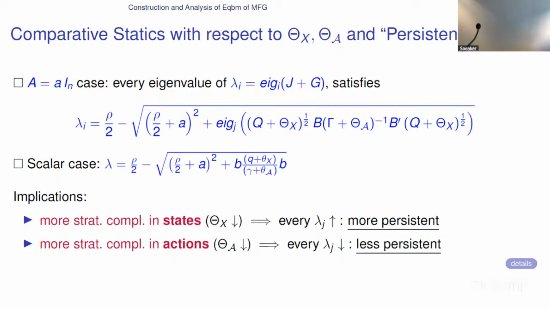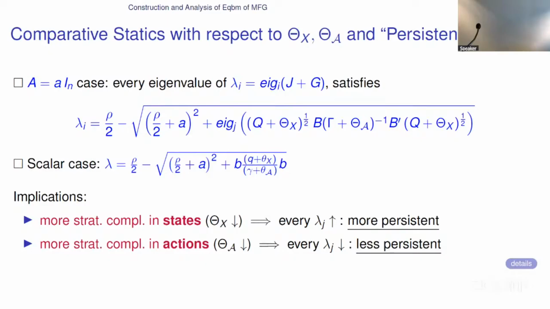Well, one is the scalar case, in which the eigenvalue of the one-dimensional system is this, and you see that these two play opposite roles. You see the existence result because this has to be positive so that this is smaller than rho over 2, and you see that that's why there's a maximum of how negative this could be, otherwise this will become a complex number, and you see that they work in opposite directions. Now, if you take the matrix A to be a scalar times I, but you keep all the other ones being matrices, then this actually reads the same way.